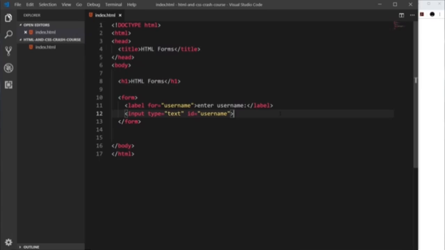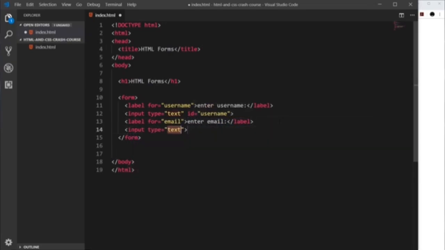So let's have a look at some different input types. This one is type text, but there are several different types. So next, I'm going to do a label first of all, and this is going to be for an input field, which will give an ID of email. And then we'll say enter email right here. Underneath, we want an input tag, and the type this time is going to be email because we want that type of data from the user. An email address. So we're telling the browser now, look, we want an email address inside this input field.